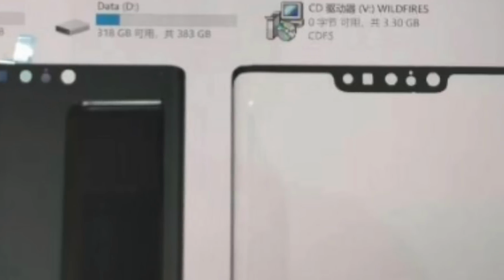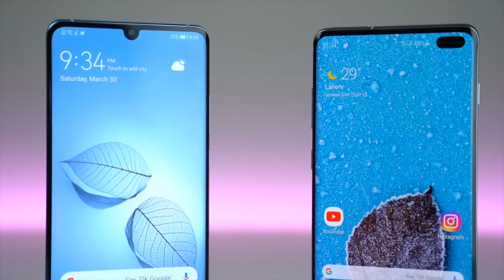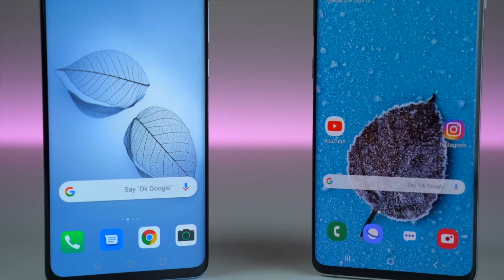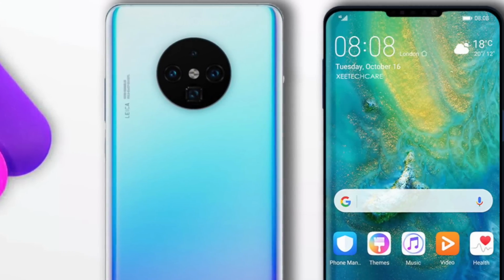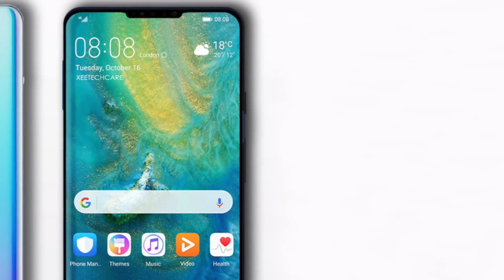And the reason for this is that Huawei is expected to bring major improvements to its front camera. Along with a 3D facial scanner, we could see a dual front camera setup. There are like 5 holes in this notch system. Huawei has already implemented the sound on display technology with their P30 Pro, hence removing the need for an earpiece. So as you can tell by the look of the notch, there is no space for the earpiece, which means this is all just for the cameras and the sensors.